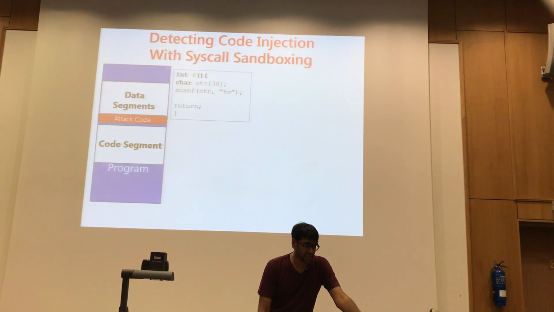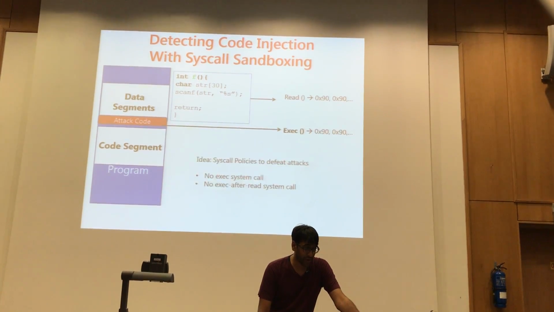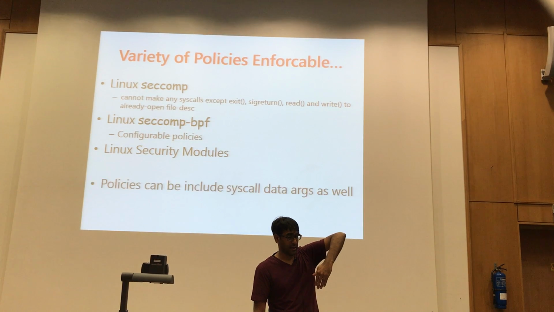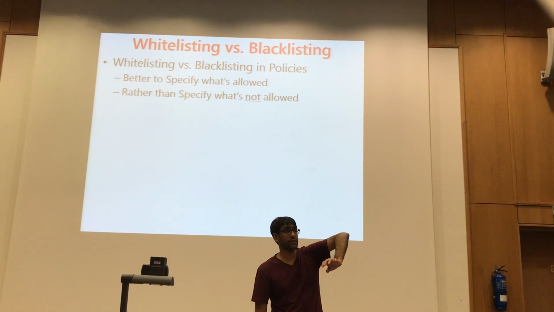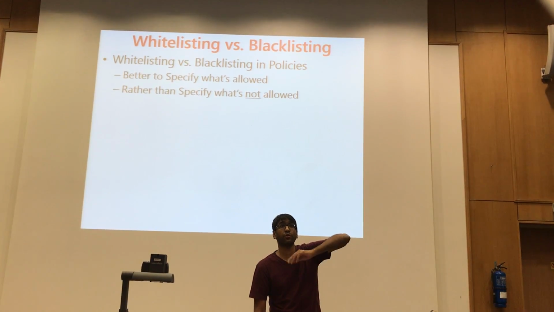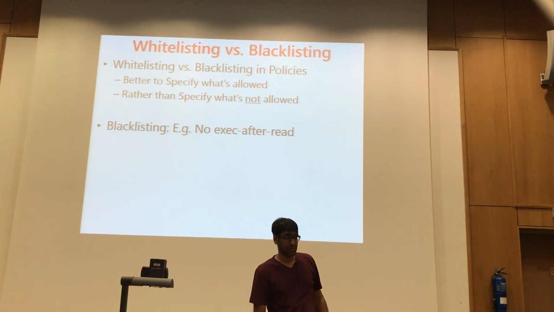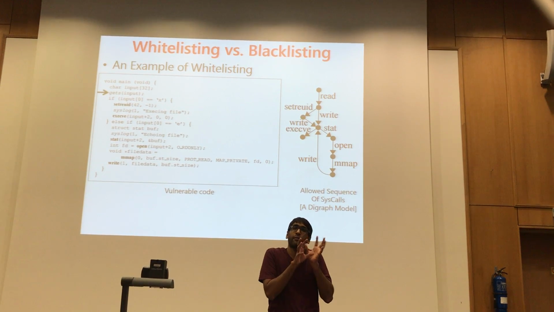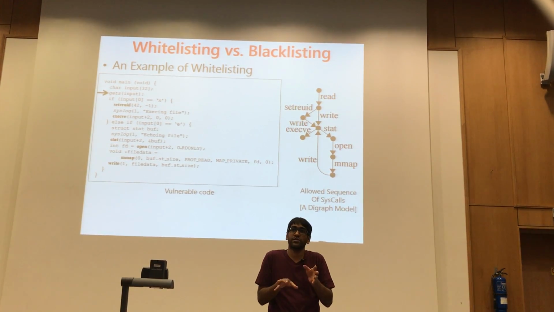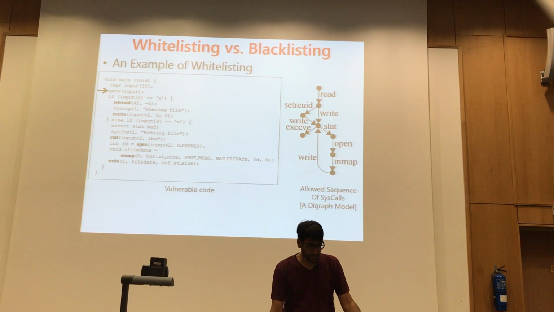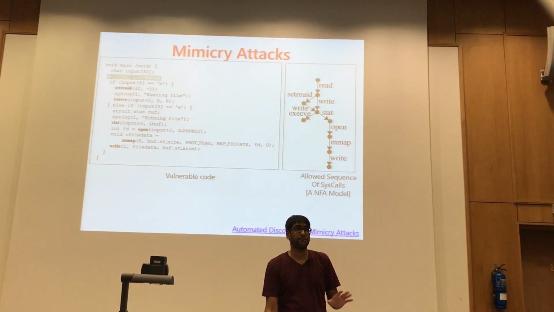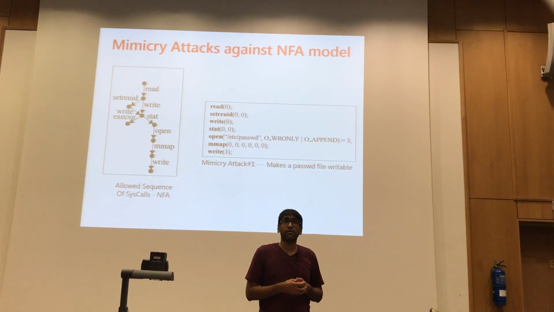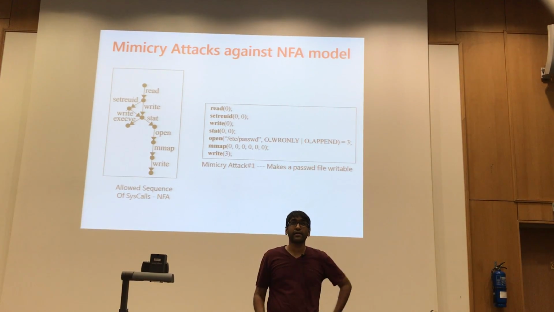Now for reference monitors themselves, you'd like to check some policy on the set of system calls that the program is making. The way you do this is you often want to go for a whitelisting policy, so you specify what is good rather than what is bad. And there are various models that approximately capture a given program's set of system calls. The problem here is that this is not enough many times because this model may still permit certain bad things from happening. What is typically called a mimicry attack.